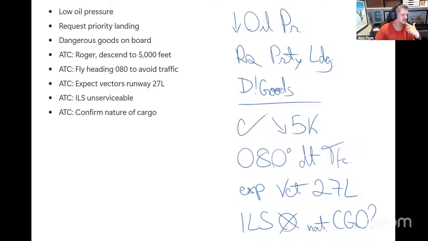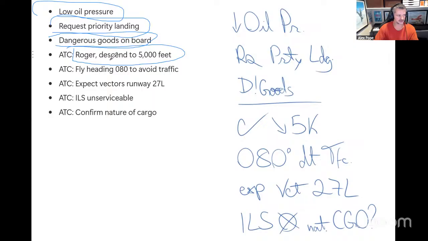They will definitely have more difficulty. They will struggle with grammar if they try to make all the necessary modulations all the time, because then you'd have to say, the pilot reported low oil pressure, they requested priority landing, and they also said they had dangerous goods on board. After that, the ATC told them that they understood and to descend to 5,000 feet. So everything has to be modulated, right? You have to use the pronoun, said he did that, then the other ones did this, and they told them that. You have to change things.